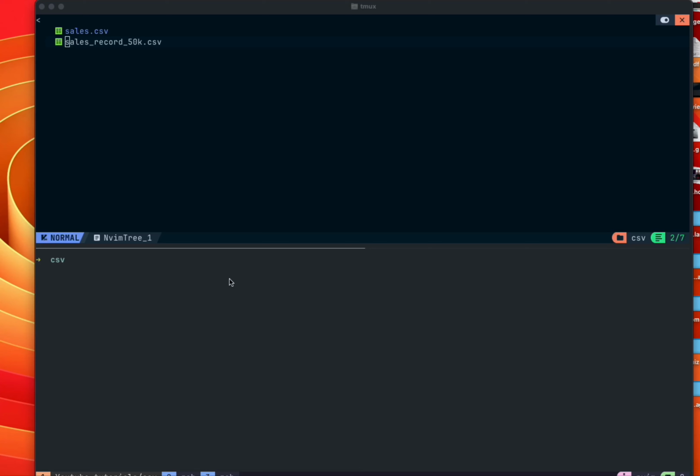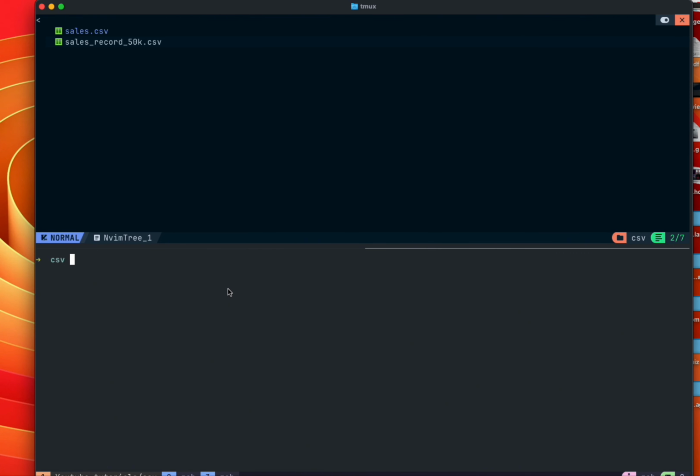Hey guys, today we are going to be looking into how to process large CSV files using Golang. That means we are also going to be talking about things like Go routines, workers, channels, and so forth. So let's start by creating a folder and get things started.